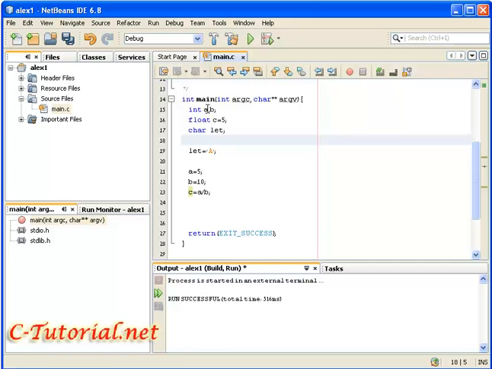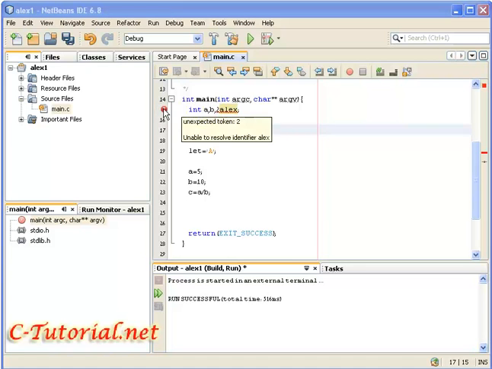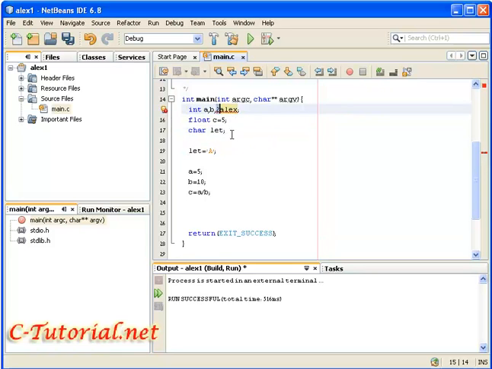Okay, let's try to add a new variable and name it Alex. Okay, great. No problem about that. We have no mistake or a red line here. Let's try to start the name with a number before Alex. Okay, we have the red line, we have the mistake here. Let's see what the mistake is. Okay, and we can see that it says unable to resolve this identifier. The problem is that a variable cannot start with a number. We can only start it with a letter or with an underscore.